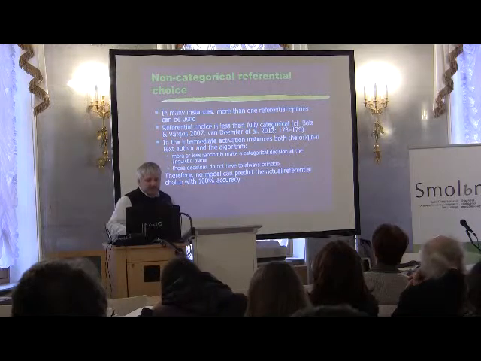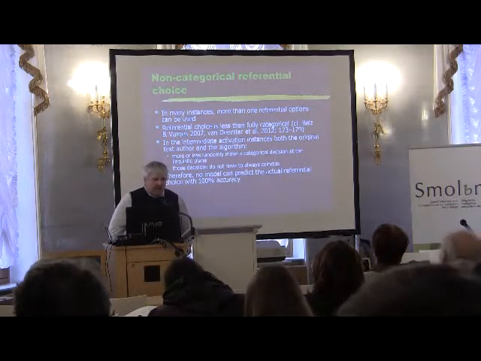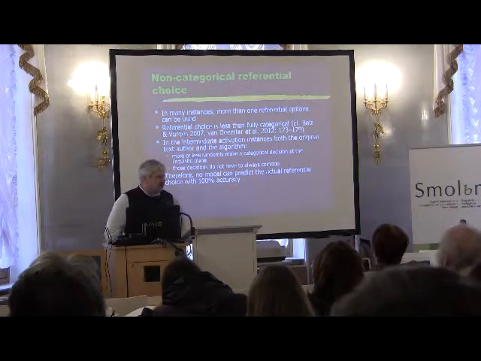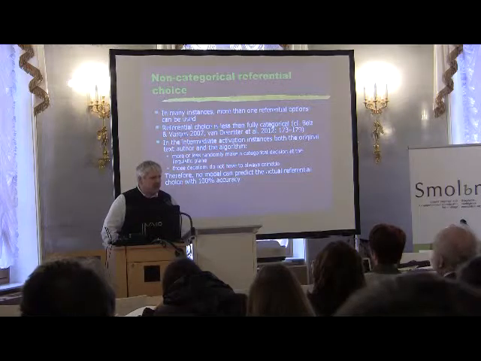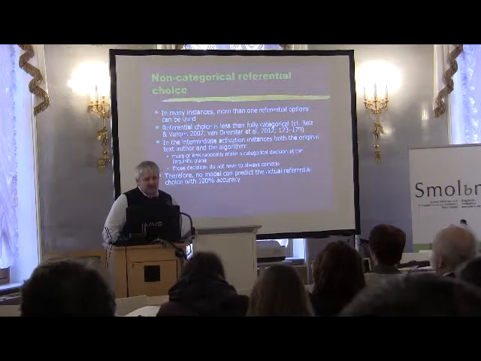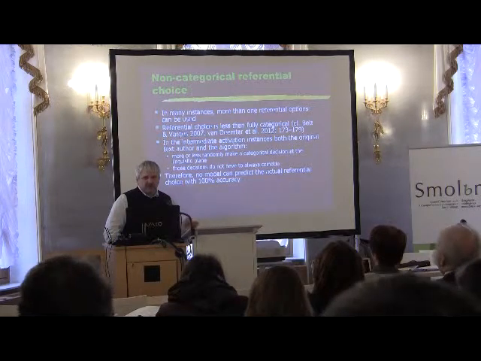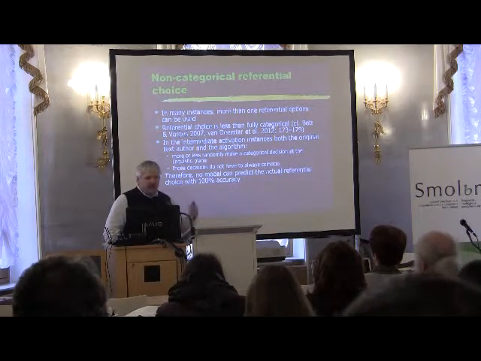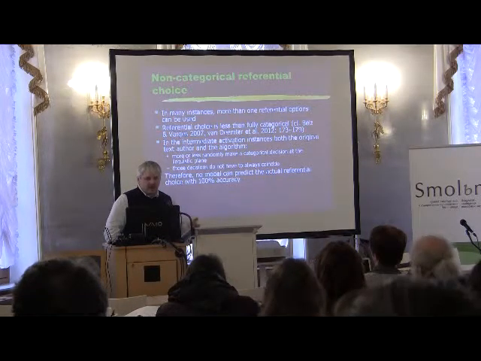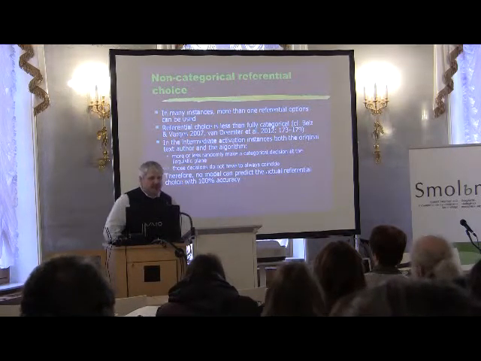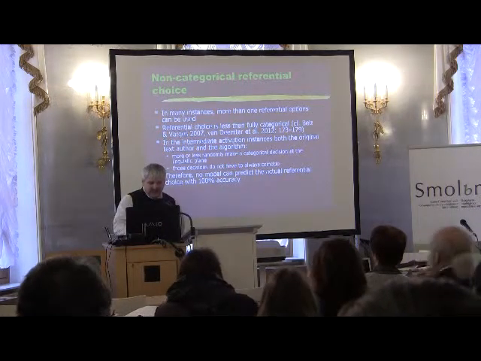If that is true, then no model can possibly predict actual referential choice with 100% accuracy. Because when there are instances of more or less random choice, you always have to accept the divergence between the actual referential choice in the original text and the predictions made by the computational model.